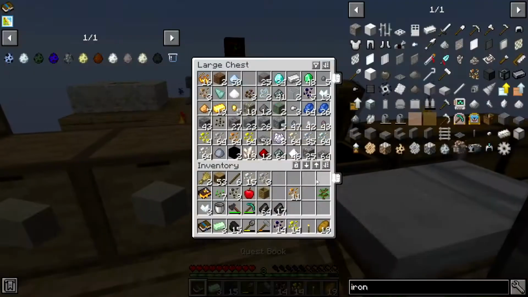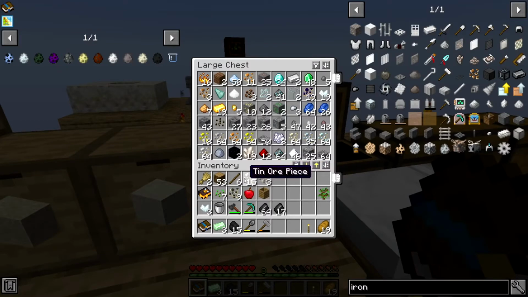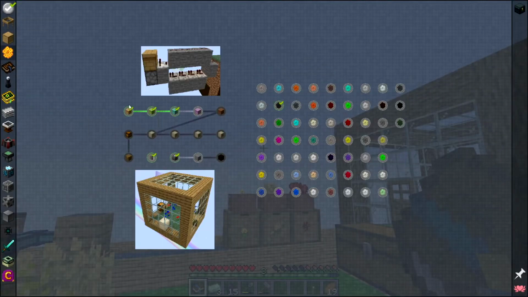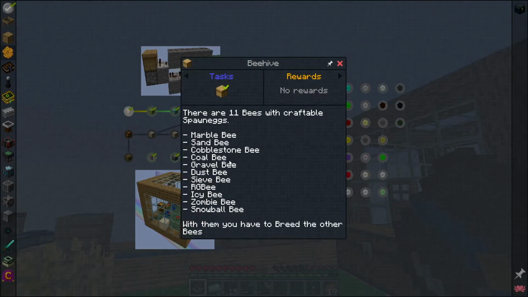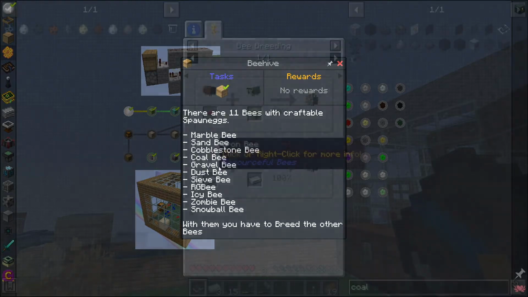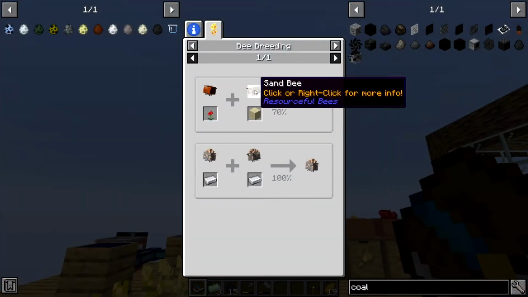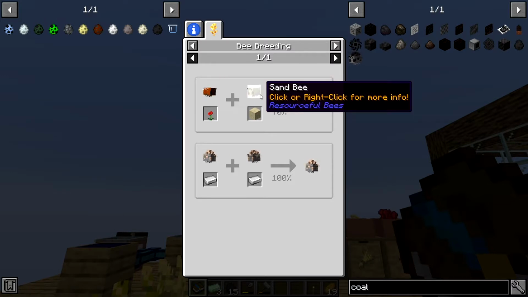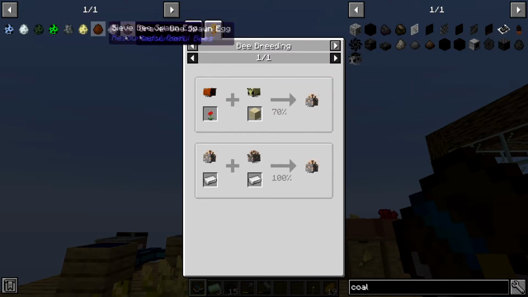on our next bee. So the next bee on the list, we have the coal bee. Let's get the gravel bee, so we no longer have to make gravel. Actually, so the iron bee is the seed bee and the sand bee. So let us work on getting the seed bee and the sand bee.